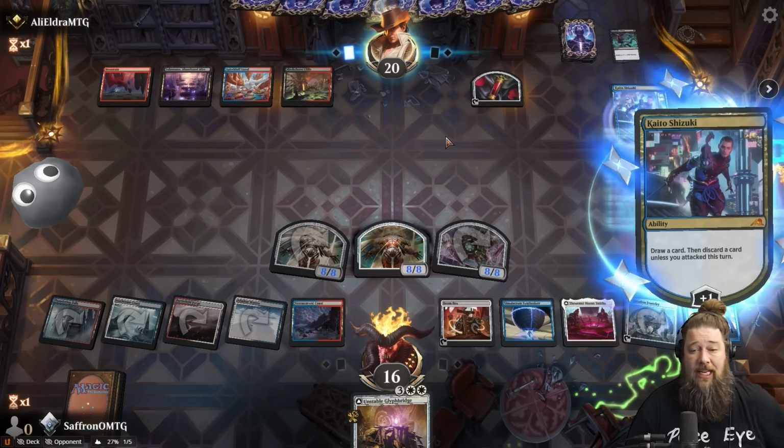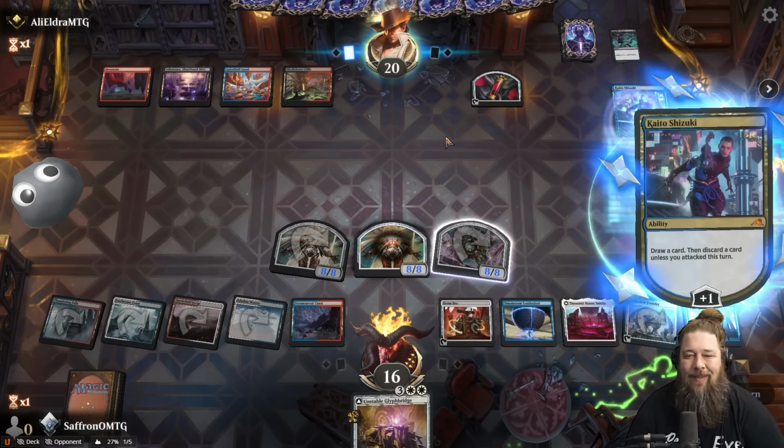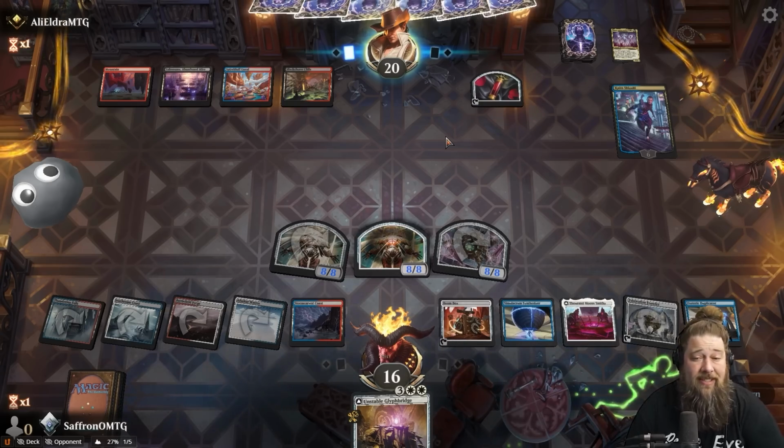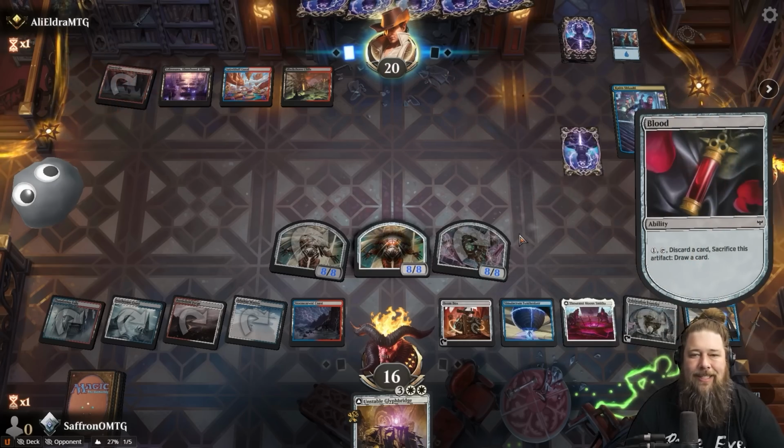Brotherhood's End would be an incredible blowout. That would get us really good. I mean, it is a risk to playing an all artifact deck, right? Farewell gets it. Brotherhood's End gets it. Opponent discards, yes, it's desperation mode.